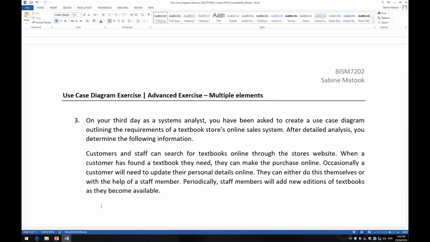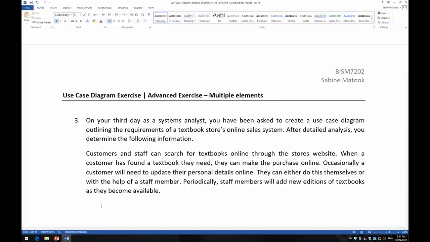And how many use cases do you have? How many associations, how many actors? How many associations has each actor? 3 each. 6 in total.